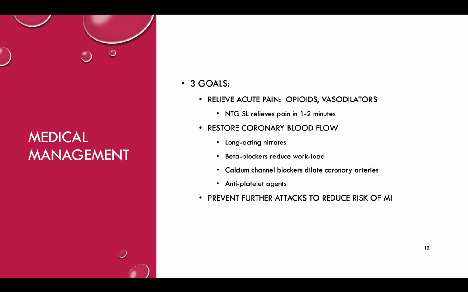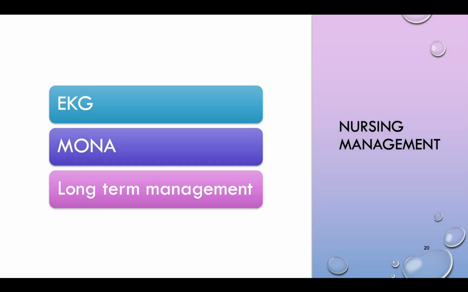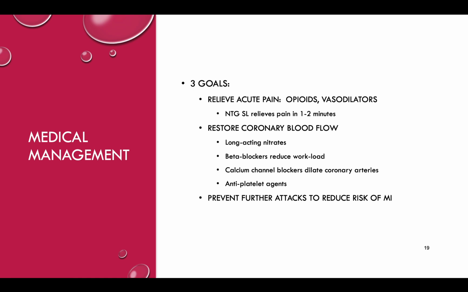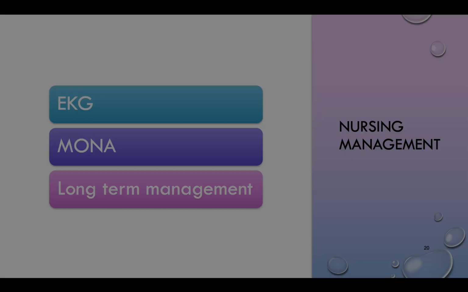And the reason that we give antiplatelet agents is often because the reason that a person has this angina, again, as we mentioned, this coronary artery disease, is because they probably have atherosclerosis or a buildup of plaques. So not only might they be on statins, but antiplatelet agents are going to prevent platelets from sticking to those plaques that are in the blood vessel or coronary artery walls. So we're doing all of these things to help prevent a complete occlusion of a coronary artery, the antiplatelet agents, opening up the blood vessels, all of those kinds of things.